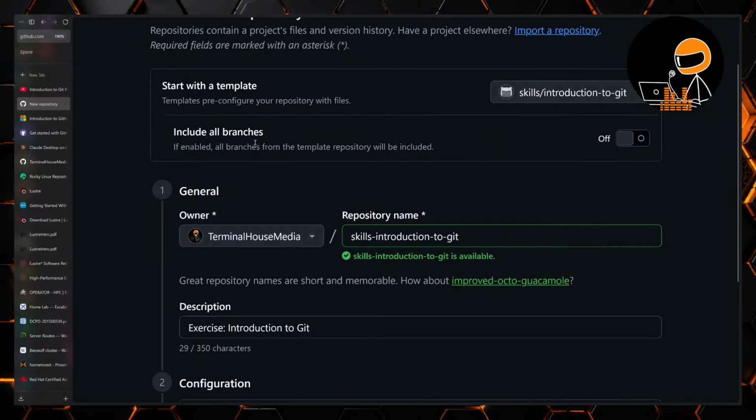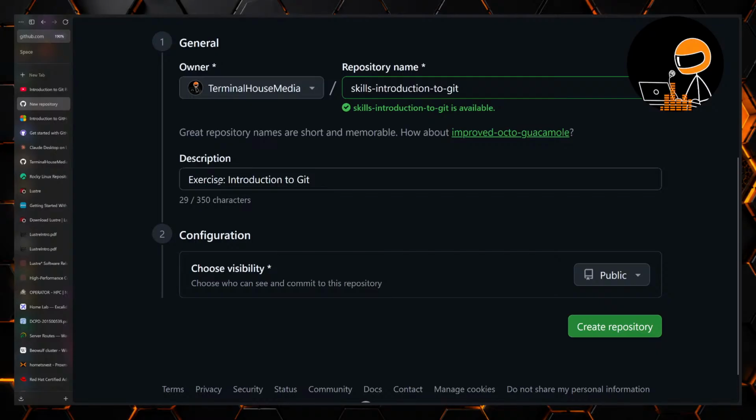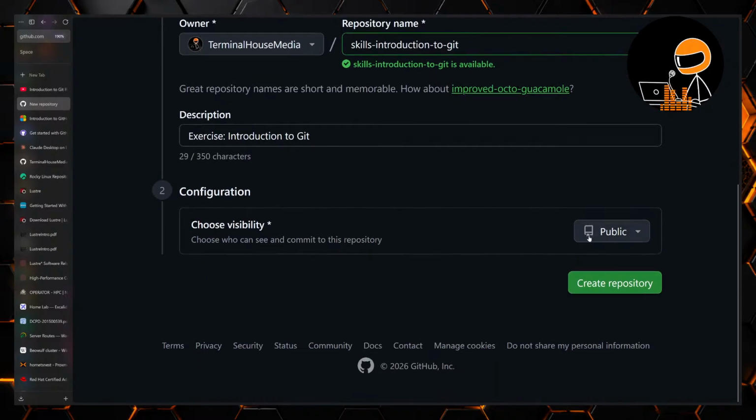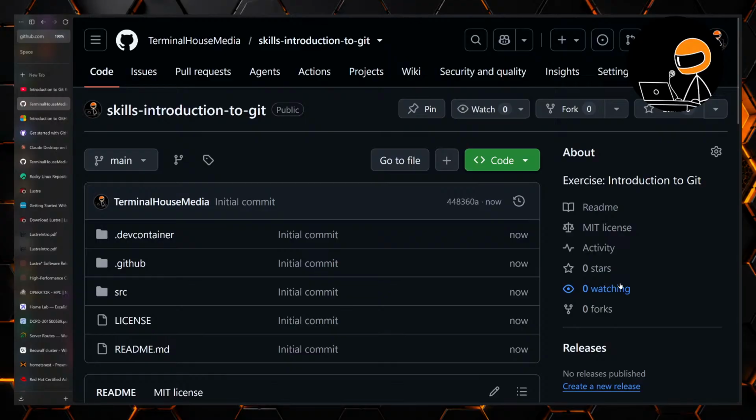Yup. Include all branches, enable all branches from template history repository? No. Great. Okay. Description, exercise, intro to Git, configuration, choose visibility, public. Yeah. You guys see what I'm working on. Generating your repository. It's 11:30. 11:30 at night.